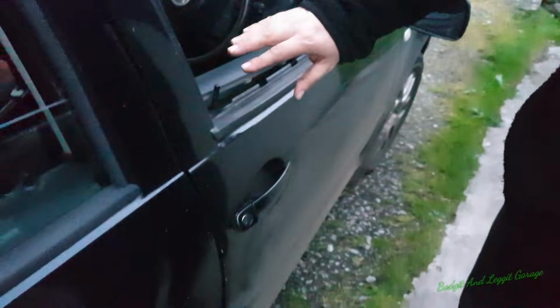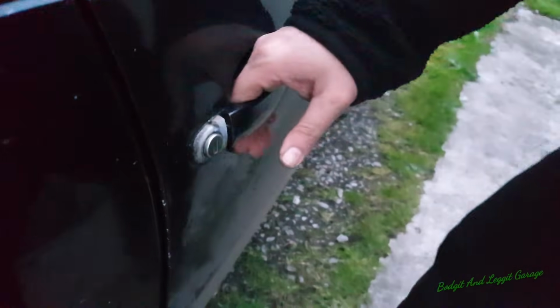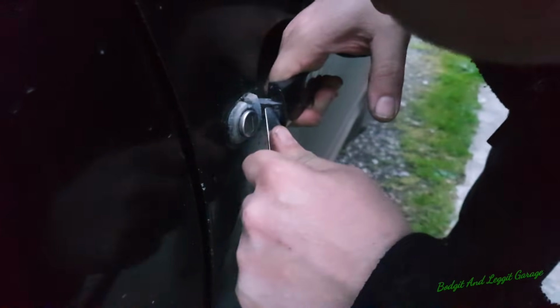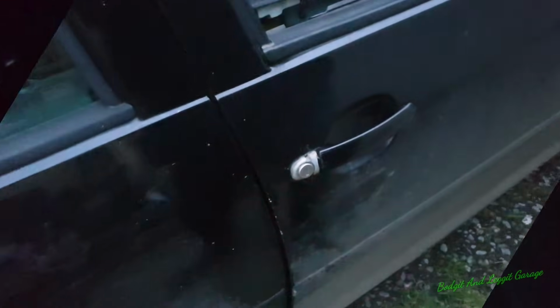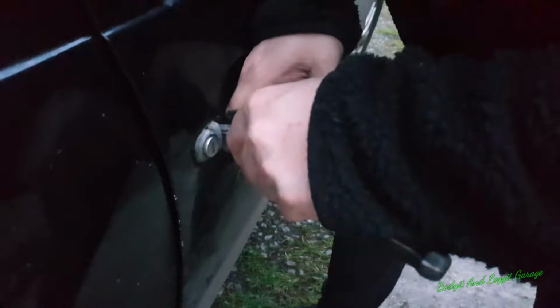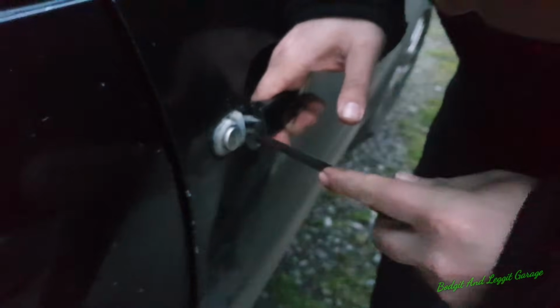So what we need to do is pop the little cover off here first. Let me pop this cover off and I'll show you. Right, so all we need to do is take this off, unclip it, and you'll see the little arm in here. What we have to do is pick this out. I'm doing it with a knife because that's all I've got on me at the minute, but it's normally easier with a little pick, something sharp to get in there. Let me get something a bit sharper. Right, hopefully this will get in now. And what we want to do is release that all the way, push that all the way back.